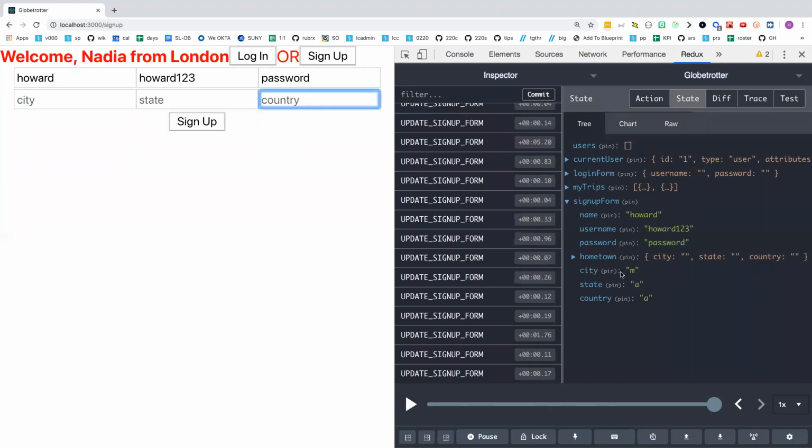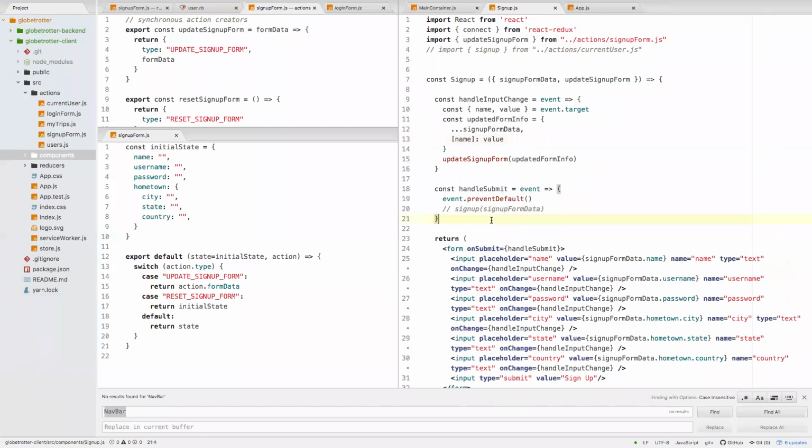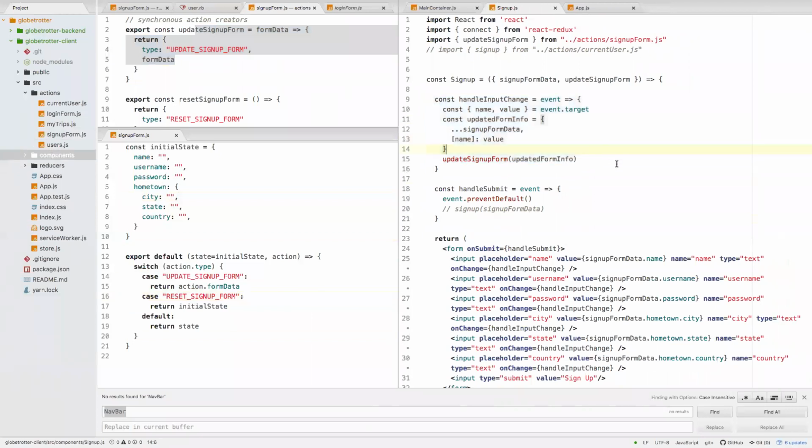So yeah, it's nested. This is one of those times where I copied and pasted my handle input change, but of course it's broken. It's not set up properly right now. So how can I fix this? Right now, this is a little bit complicated because I have a nested form. I have this nested information. Here's what my form initially looks like. So now how do I handle a nested form with an input change? And I need to handle it either here, or actually, sort of some combination of these three places. So what can I do?